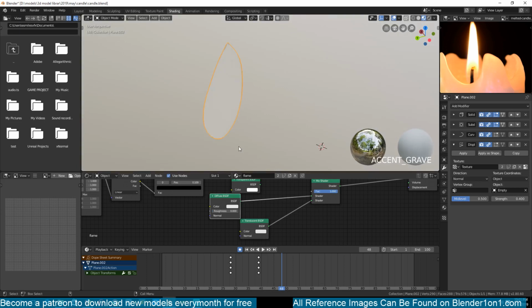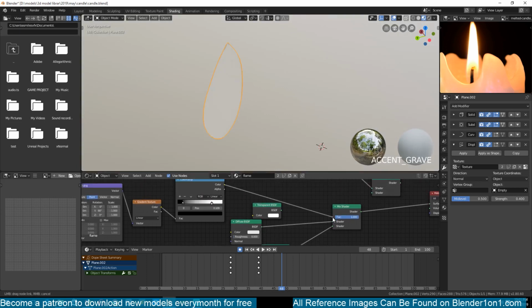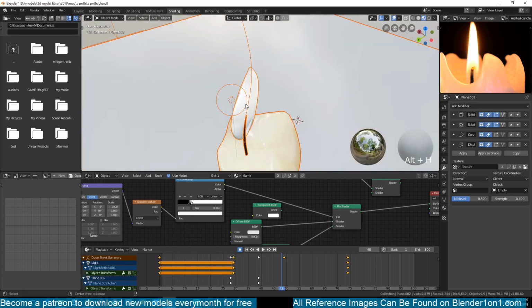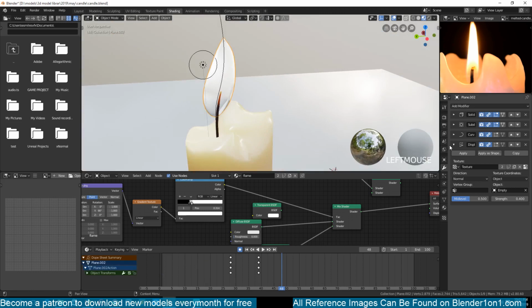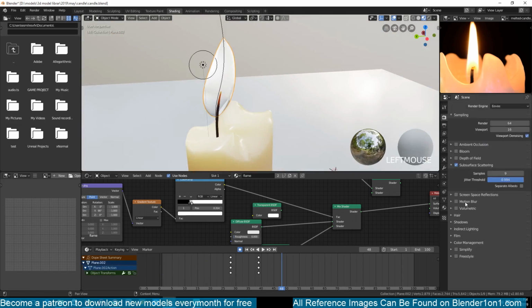So for the transparency to work, so that you can see the other things in the background, let me first connect this here and unhide this. You need to go to the render settings and turn on screen space reflections, and then turn on refraction.